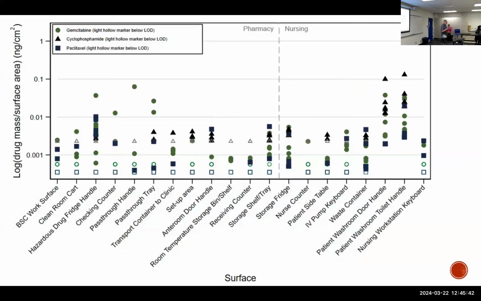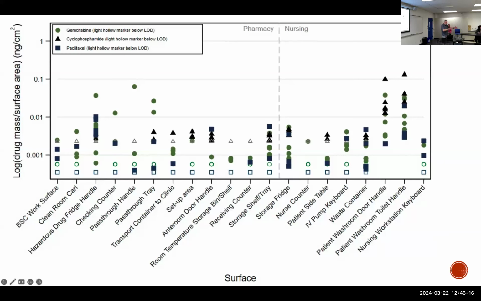Now, this is my favorite slide of my entire career. So whenever I get a chance, I always show this slide. This is an entire year's sampling from one hospital. And I just picked one for demo purposes. The y-axis is a log scale. So every bar on that is a 10-fold increase. Every single measurement from this hospital is shown here. If it's got a hollow center, it means it's below the limit of detection. If it's solid, it means it's above the limit of detection. And you're basically looking at these 20 sites from left to right.